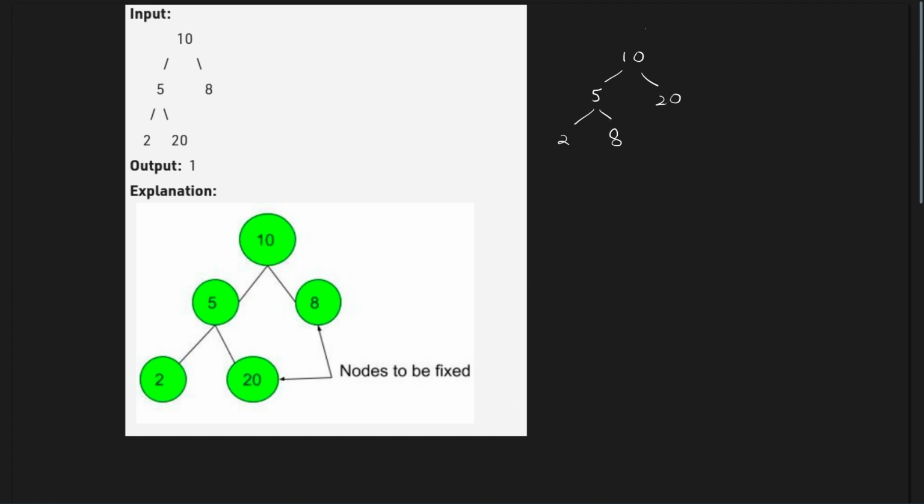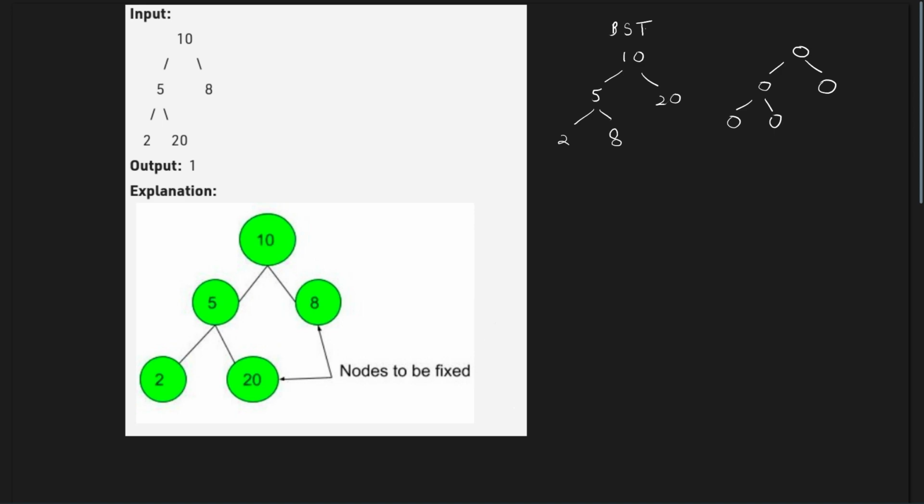There is one more very important thing given in the question: we cannot change the structure of the tree. By structure of the tree, we mean that the original binary search tree is like this, so the resulting binary search tree should also have its nodes arranged like this, right? It should follow the same pattern and the values should be in correct order. So this is our question, and at the end we can just return the root.